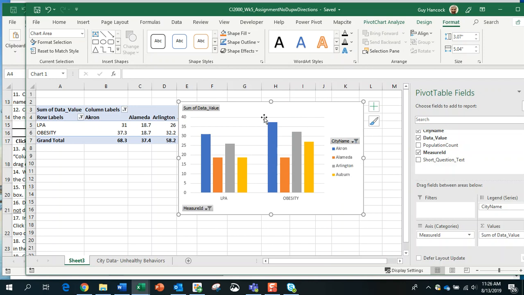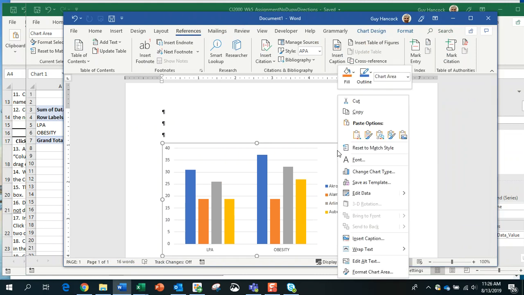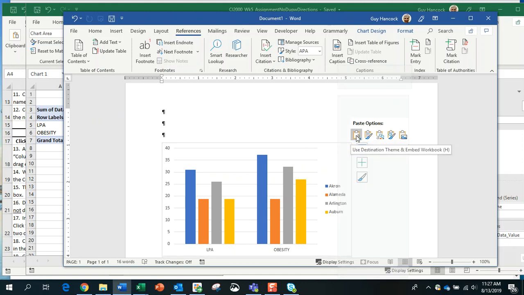If you embed, which was the other option on the Word document, and you double click on the chart or you go to Edit Data, it actually opens the entire Excel file. It includes the Excel workbook as part of the Word file when you do embed, which is one of the first two options on your paste.